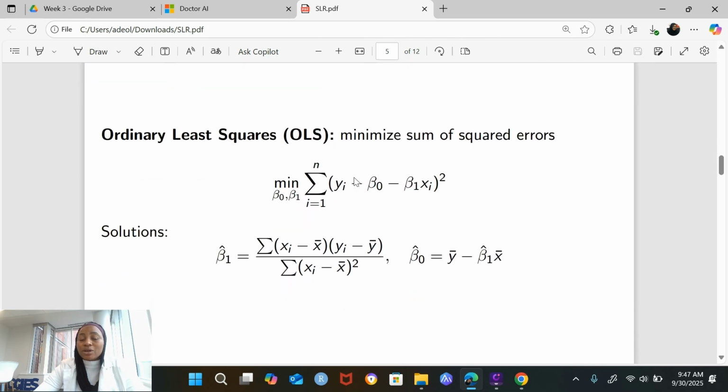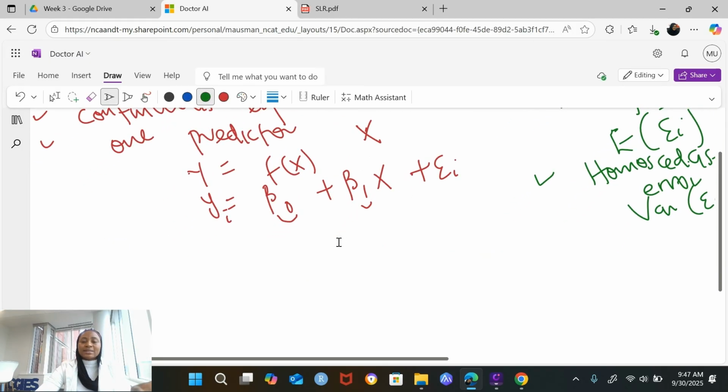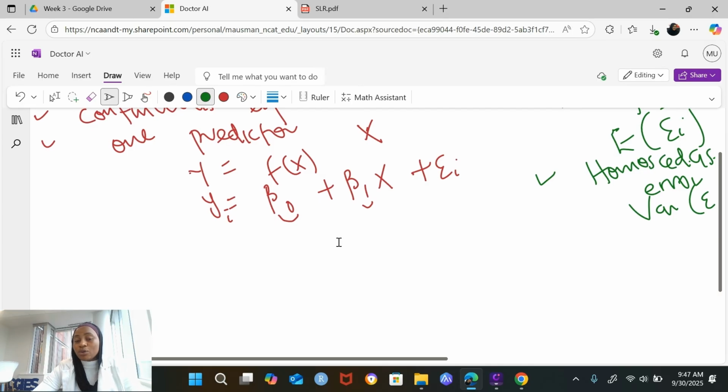Now, because we are using ordinary least squares, what's the goal of using that? We're trying to minimize the sum of squares of error. Now, there's a whole lot of proving to show that, which we can do, but for the purpose of this class, we are not going to go into that much detail because we are restricting ourselves to a certain level, but maybe over time we can look at that and show the proof. And it is actually simple to do. You just need to, because the aim of this is we're trying to minimize the sum of squares of error.